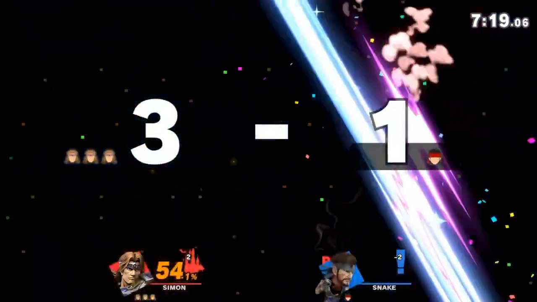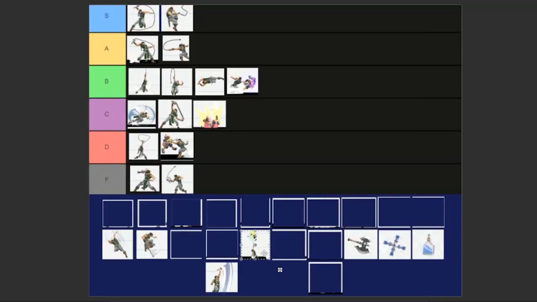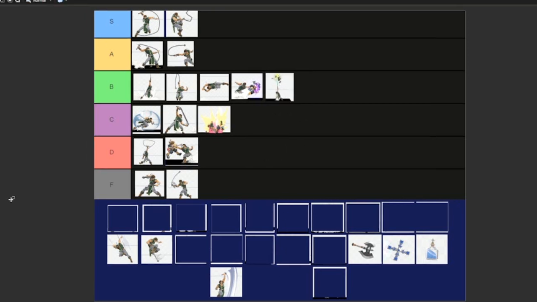And up throw is just a good way to really condition your opponent in the middle of the stage rather than at ledge. Because of that, I would say up throw deserves to be a B tier, while down throw is down to C. But that's just my opinion. If you want to debate it, of course, like I said, feel free to say something in the comments.